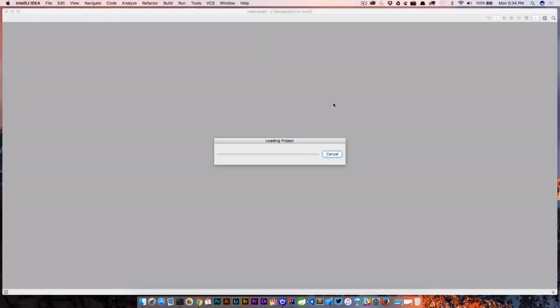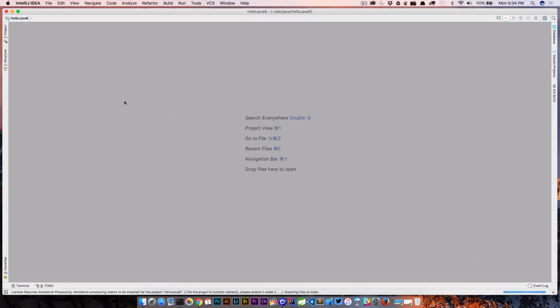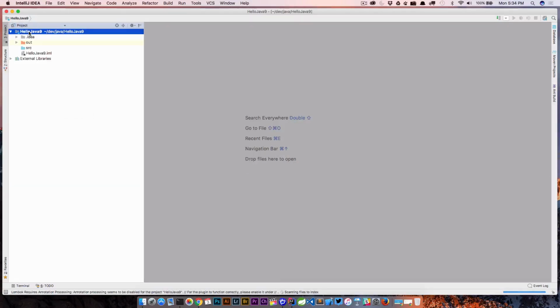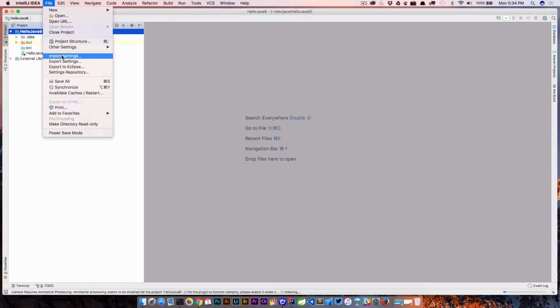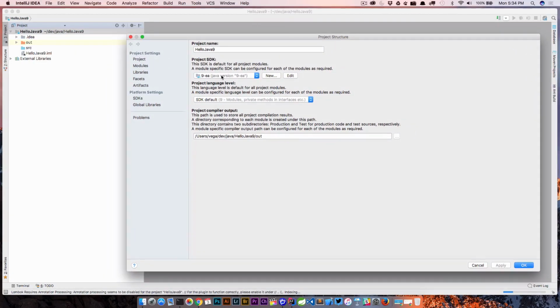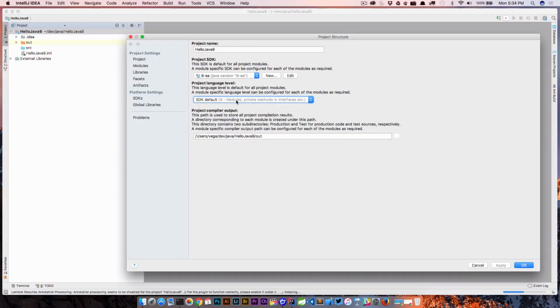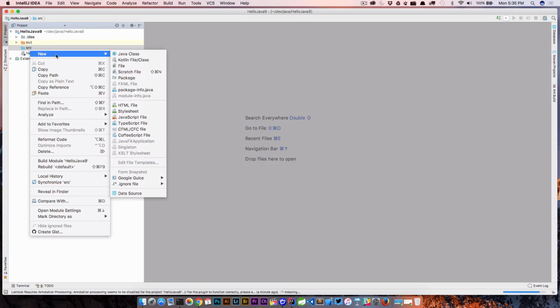And so we're going to open this up in our IntelliJ IDE here. We're not going to do much here, but I do want to show you one quick thing to make sure we're paying attention to. If we come in here and go into our project structure, once again, you want to make sure that your project SDK is set to Java 9 and that the project language level is SDK default, which is going to be Java 9 here as well. If you don't have that, some of the new features, like when you try to create a module-info, are just not going to be there. So make sure that's on. Click OK. We can come in here now and you'll see we have the module-info.java.